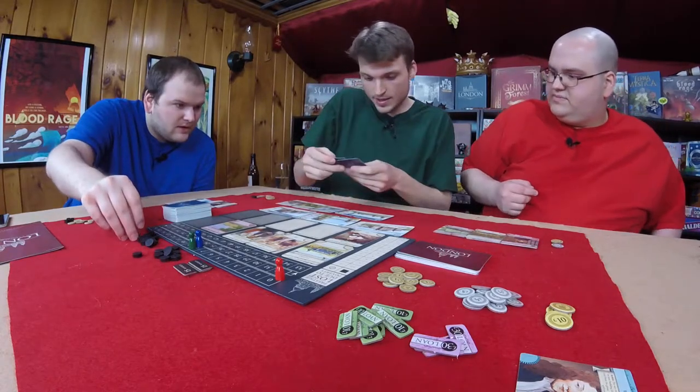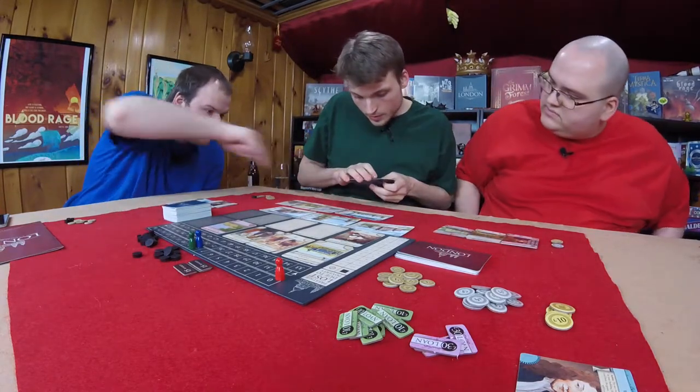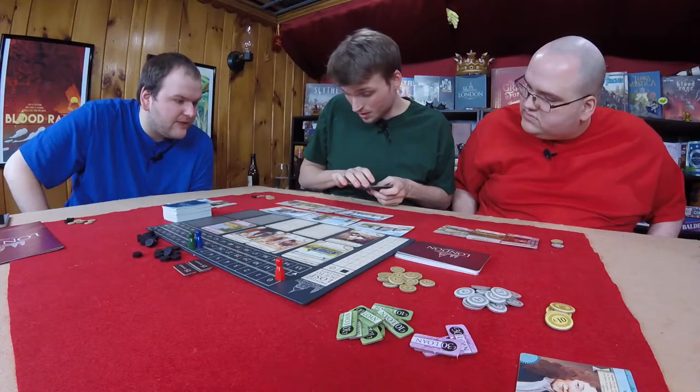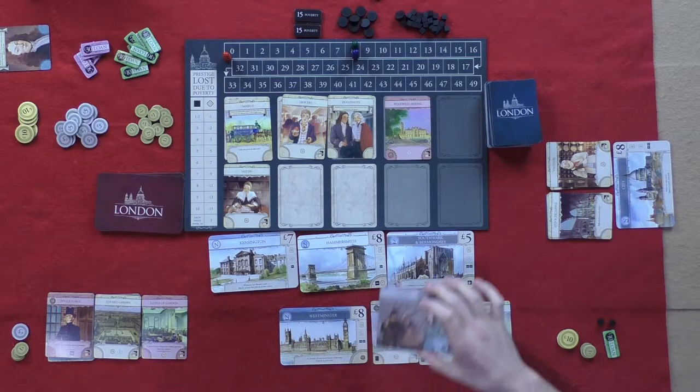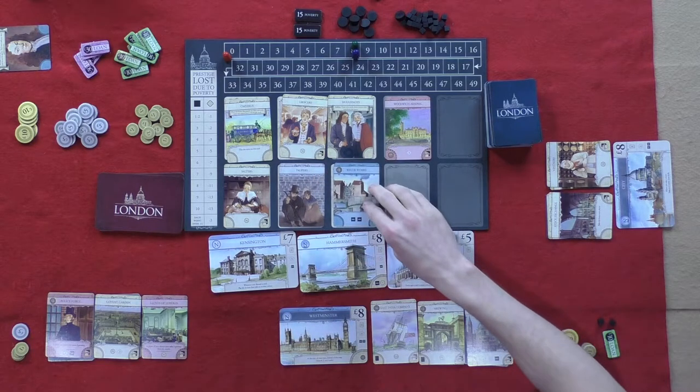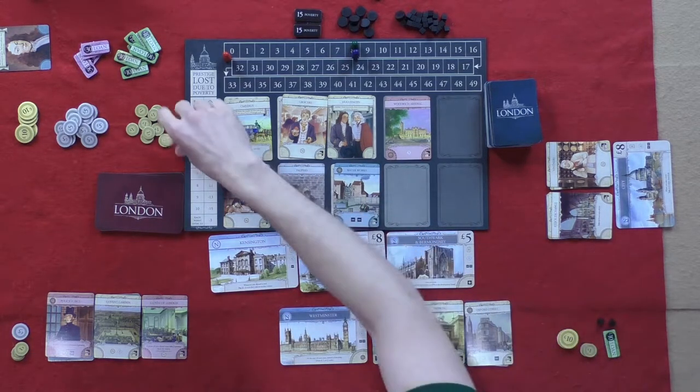Actually, and then I got to... Well, I got to discard you. You also have two. To pay a pound for that. I pay a pound? Yes. That's how that works? Yes. Well, yeah, because it's in the bottom corner, so when you activate, you got to pay a pound. Oh, yeah. I thought that meant I got a pound. No.